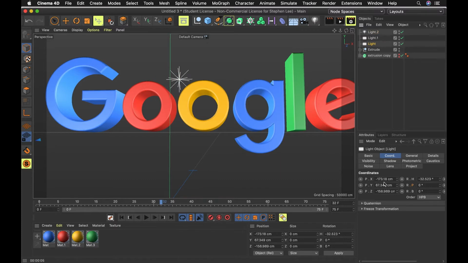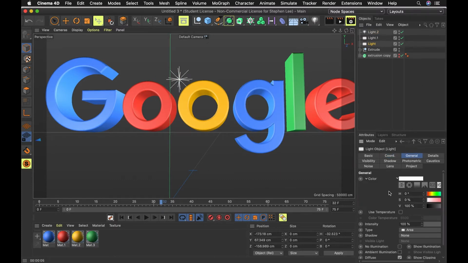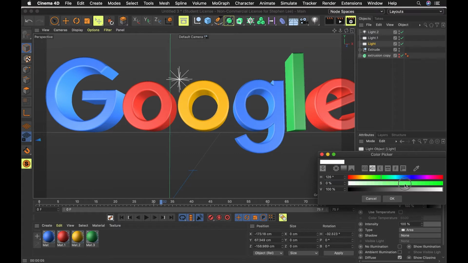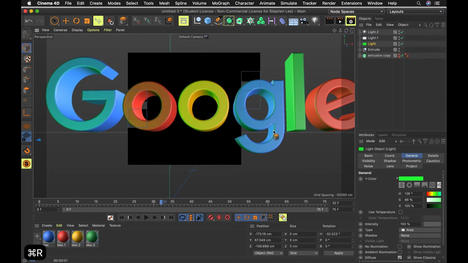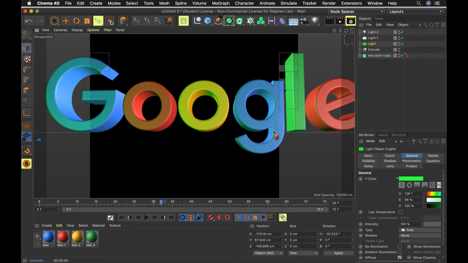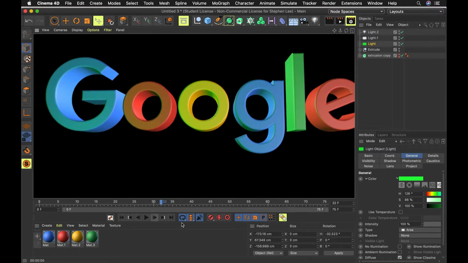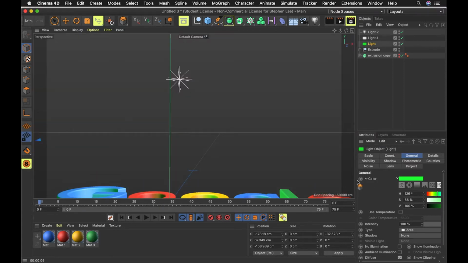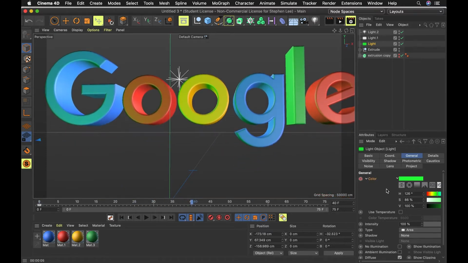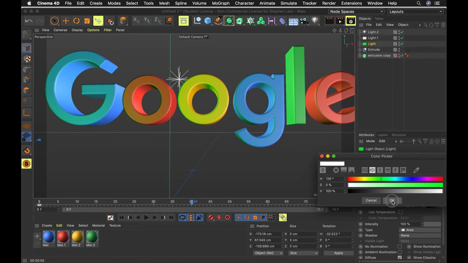Within these lights, you could also keyframe them, so you could have them move up and down. You could have them change the color, and you can use the strength. So you could have a green light, give it a greenish tint if you want to, and then keyframe that to another color. So kind of just riff in here. Maybe we'll start with that. It starts greenish and then it goes back to a white color.